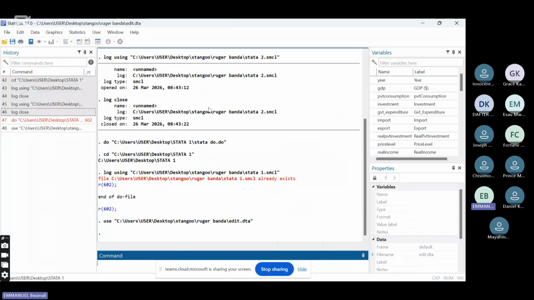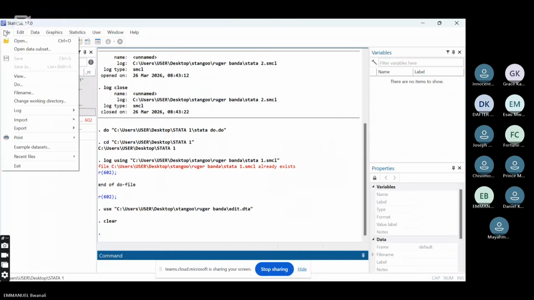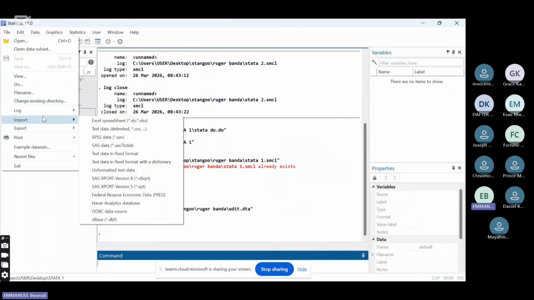I'll be showing you how to open Excel data in Stata. First of all, we're going to type a command that says clear, so that we remove the data set that is already available in Stata, and press enter. So here you're going to the File tab and then click on Import. You're going to see different options.